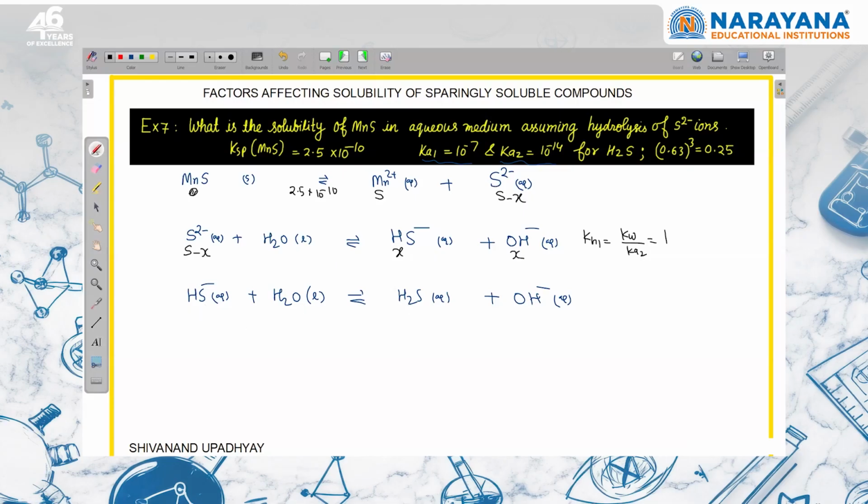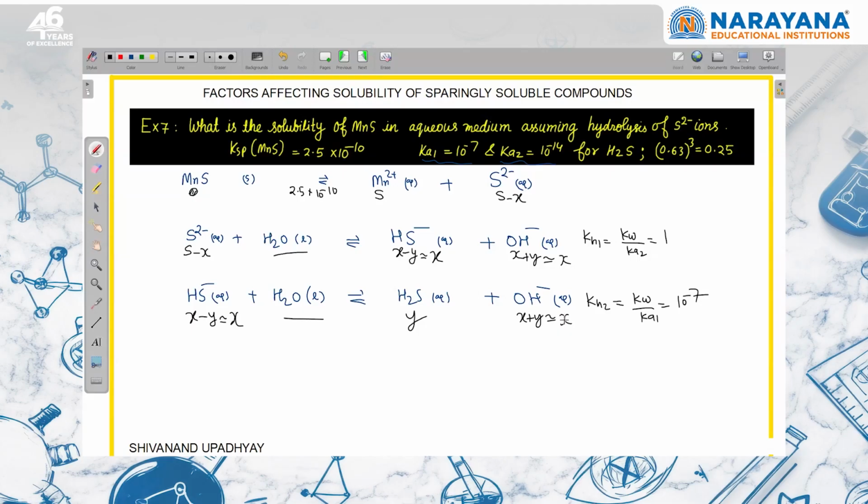Then further, this X is going to react. So X minus Y. First I will calculate the equilibrium constant KH2, that is Kw upon Ka1, which is equal to 10 to the power minus 7. So this is very small. So I am writing X minus Y, but I can neglect Y with respect to X on the basis of this. So this will be X. This is solvent, this is solvent. Here I will write Y, and here it will be X plus Y. This is X minus Y. If I am neglecting it here, I have to neglect it here also. This will be X and this will be X.